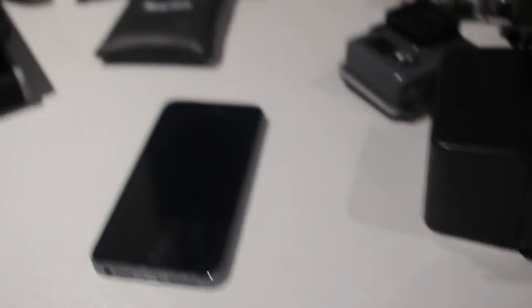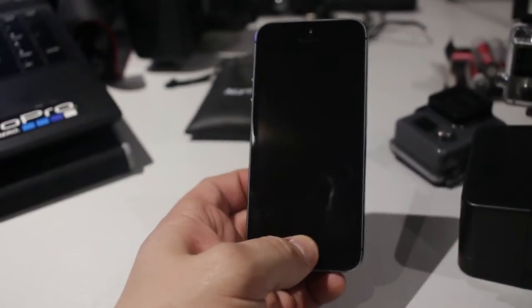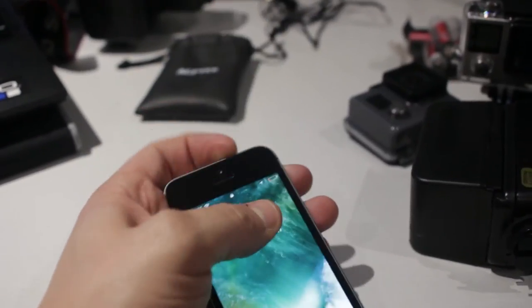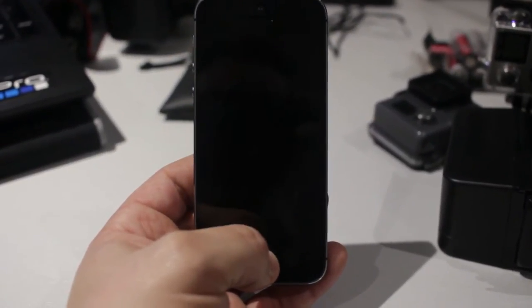If you can't afford a DSLR, I've shot lots of vlogs on my iPhone 5s. Most Android phones will work just as well, and I really like editing with iMovie on Apple phones. The iPhone microphone is actually fairly decent and will give you reasonable audio quality if you're indoors.